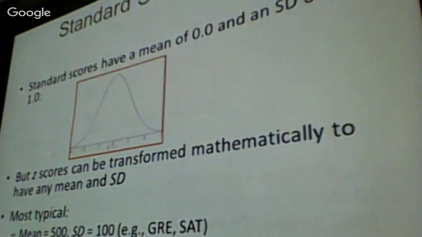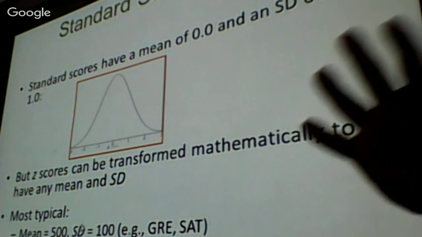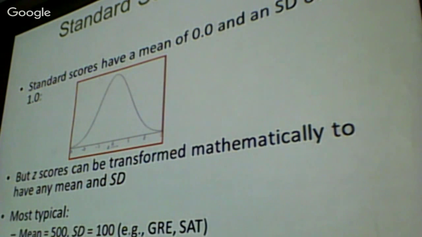All right. So some things to think about. Standard scores have a mean. If I take all the standard scores in my sample and add them up, I have a mean of 0 and standard deviation of 1. I can transform them, as asked earlier. So I use transformations to change the shape of my distribution. What we do for the GRE and the SAT scores is transform it so the mean is 500. For IQ tests, the mean is always 100, believe it or not. So every time a bunch of people write IQ tests, they're transformed so that we can tell how much better you're doing than 100. And the average IQ score is always 100, and so forth.